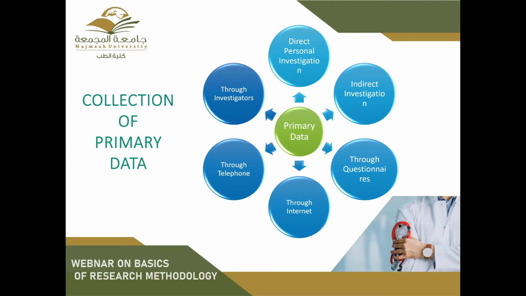So through the internet means that we collect the data through Google Forms. In this era, we ourselves have used so many Google Forms to collect data, and it's going wonderfully. But one major drawback I experienced with Google Forms is that if you have research in which a scale is used for scoring, such as depression, anxiety, and others, with scores like 0, 1, 2, 3, or 1, 2, 3, 4, 5, once you transfer the data from the Google Form to Excel, it gives you just the responses. Then you have to work again to transform all those responses into scores in analyzable form.